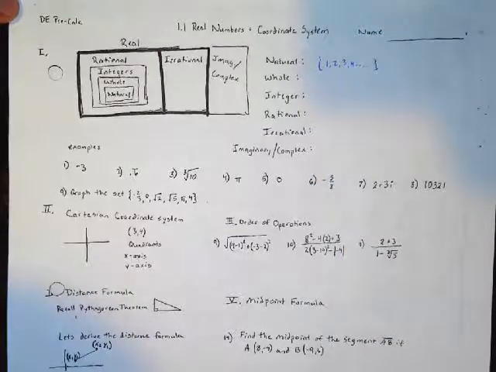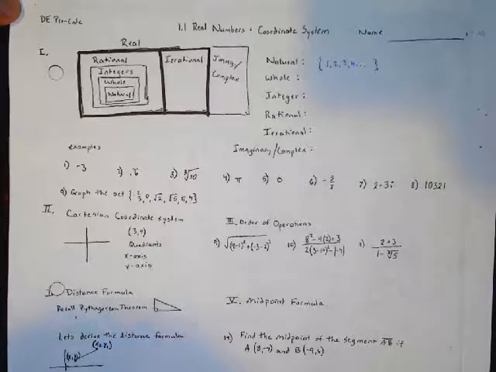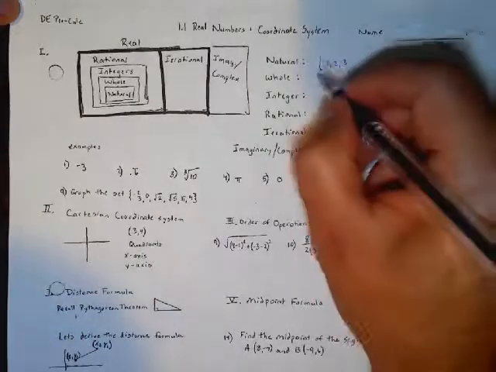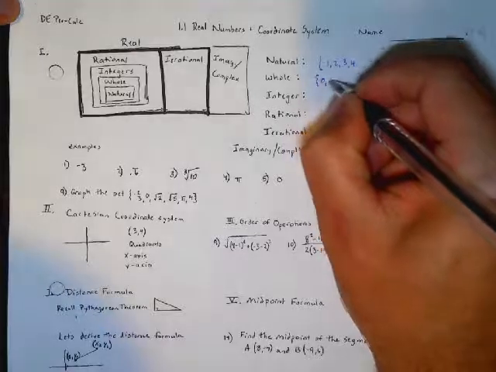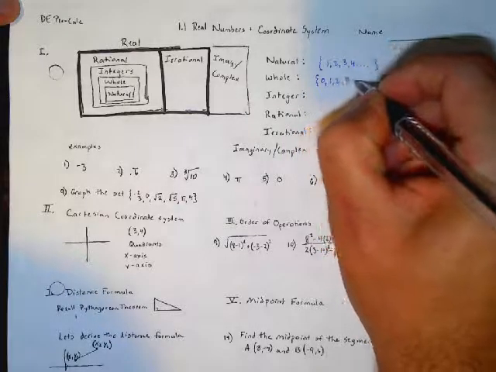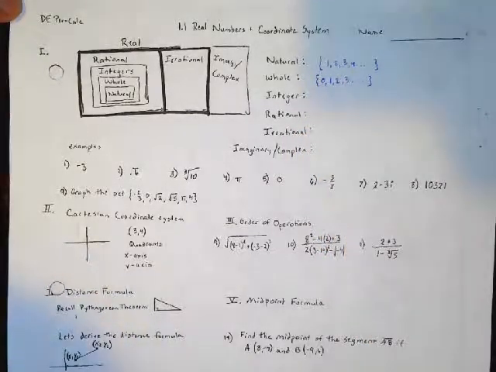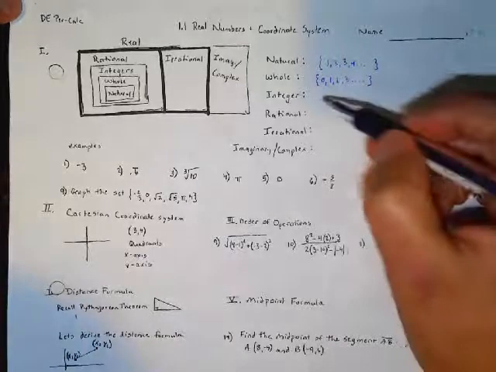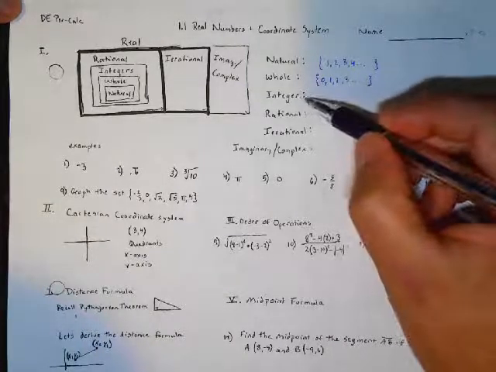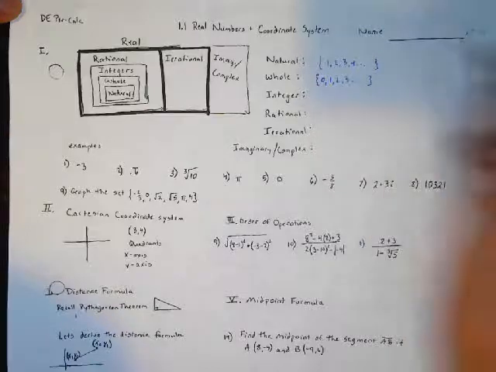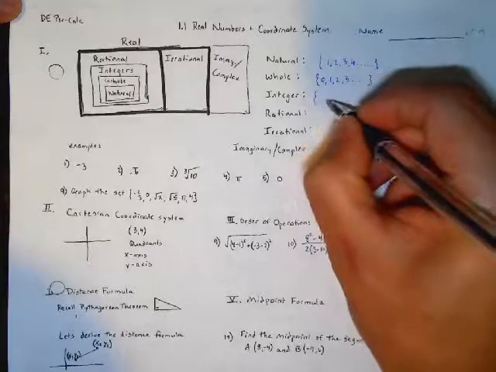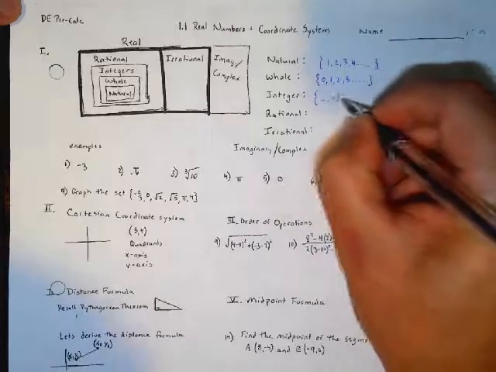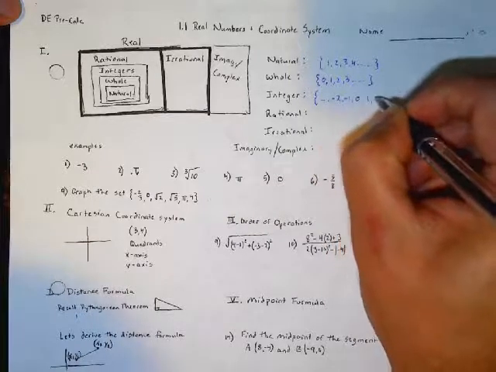Then you eventually learned the number 0 when your parents said, no, you can't have anything. So 0 is included with 1 and 2 and 3, etc. as the whole numbers. Then eventually you learned there were some negative numbers. So integers include our negative numbers as well: -2, -1, 0, 1, 2, etc.